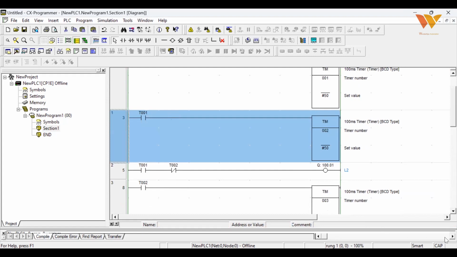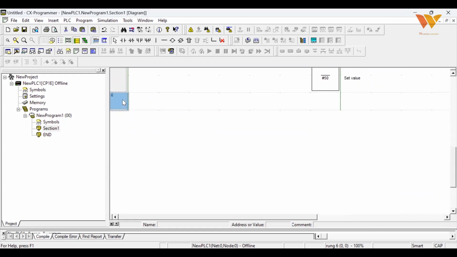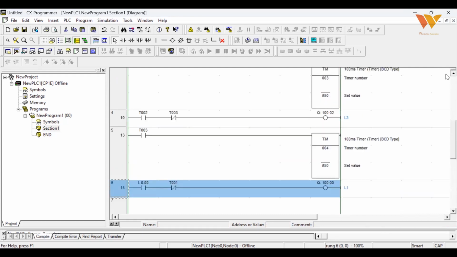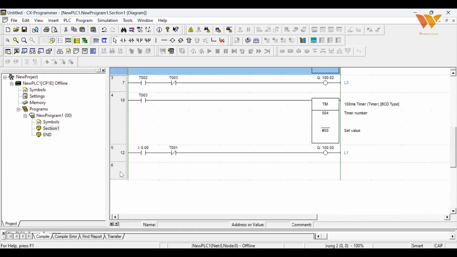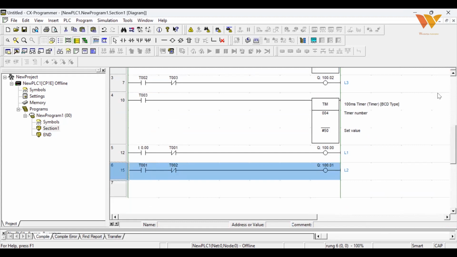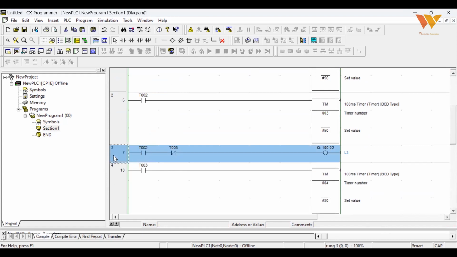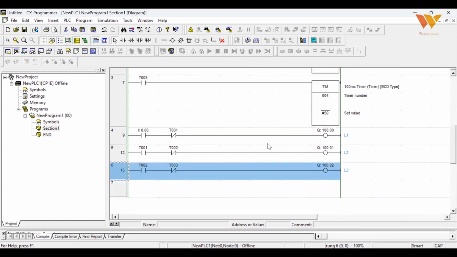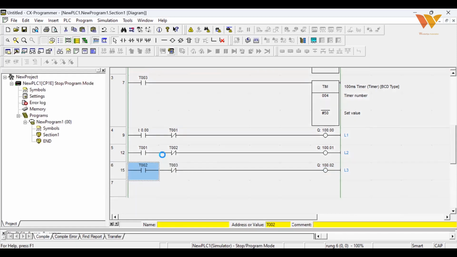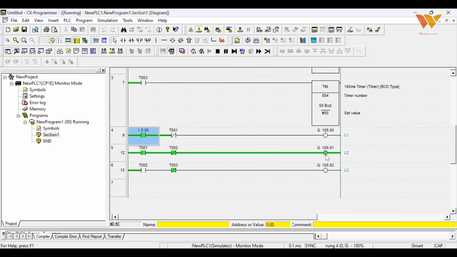So let me turn on this one now. So now this lamp is on for 5 seconds. Now this is on for 5 seconds.